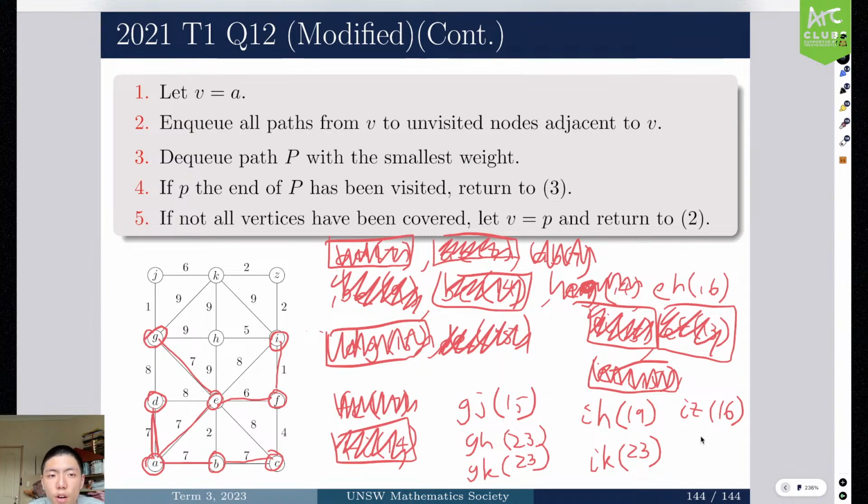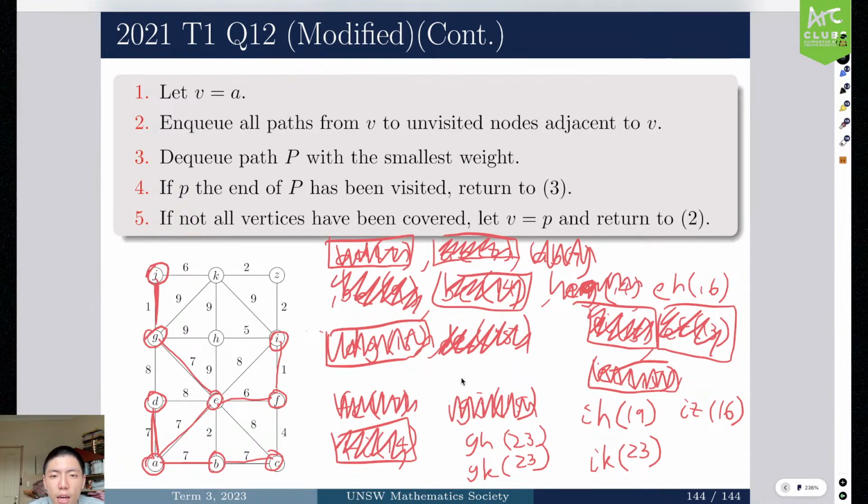Okay, so it is very tantalizing right now because I want to just take this, but we should stick to the algorithm just in case there is some cheaper alternative around the outside, right? So we take the smallest number, that is GJ currently, and if we connect this, then we now remove GJ, and this has a total path of 15. So 7, 7, 1 is 15. Okay, so since J has already been reached, there is no actual other way to go to J, so I don't need to cross off anything.